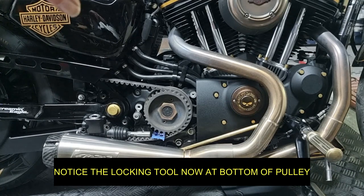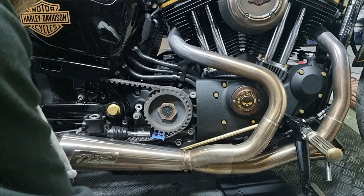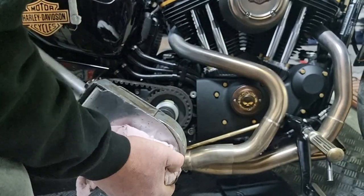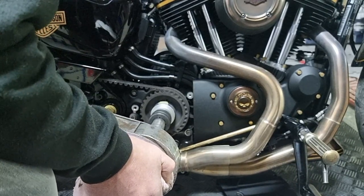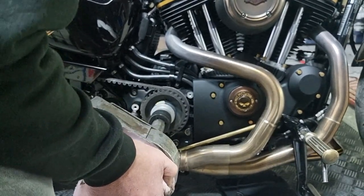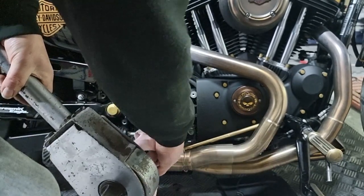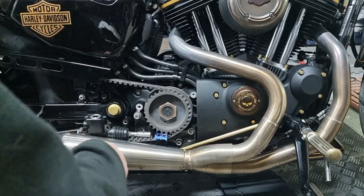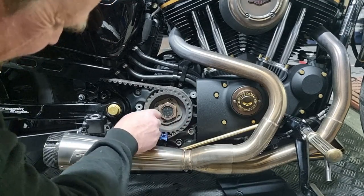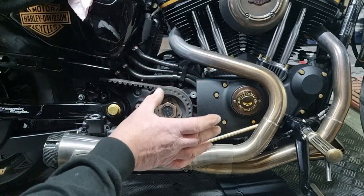At the bottom of the pulley we've used the locking tool again — the blue camshaft tool — with the bike in high gear and a block of wood behind the rear wheel. It's quite awkward to hold, especially with the extension on, but you'll hear it click in a moment. There you go — that has torqued up the pulley. The two holes where the locking tab goes line up absolutely perfectly, so we get that in and it is not going to move in a million years.